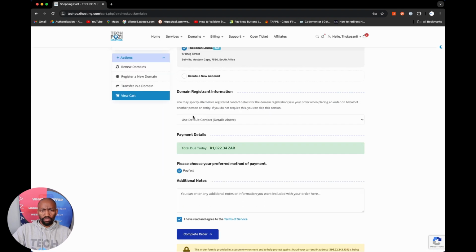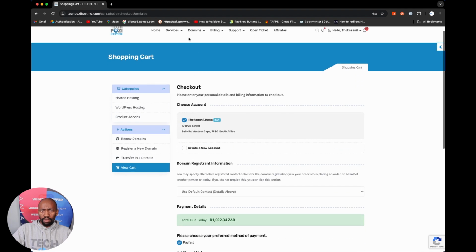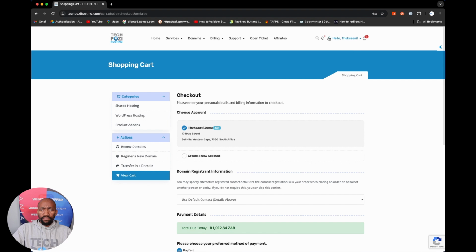Of course, there are other ways of doing it. You can do it from the main tab, from the services tab, you can order a new service. Of course, this is now once you've logged in. Remember, I'm already logged in and I've got two items in the cart. If you haven't done so, I would probably encourage you to register as an affiliate. There's some great earnings potential and opportunities if you are a registered affiliate, and you can share your affiliate code with other people that you refer to the hosting and the hosting packages too.